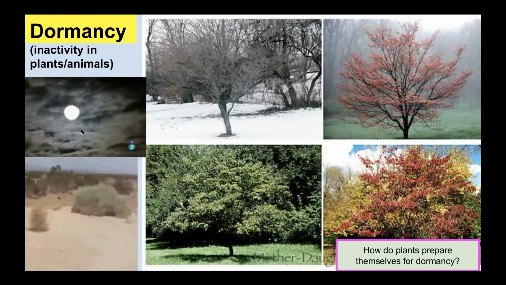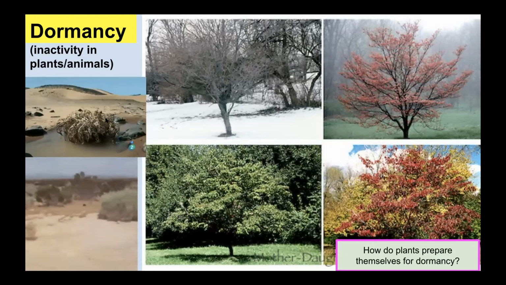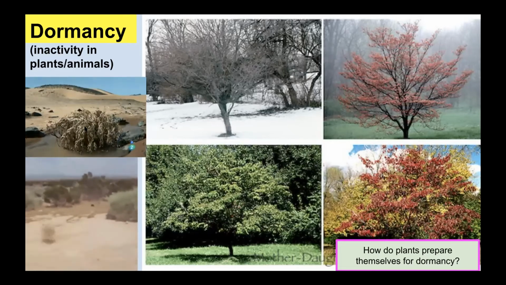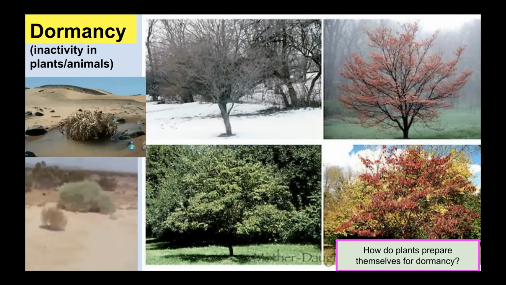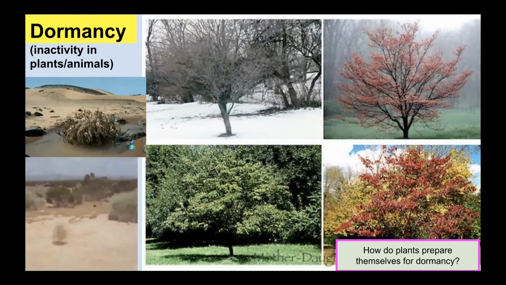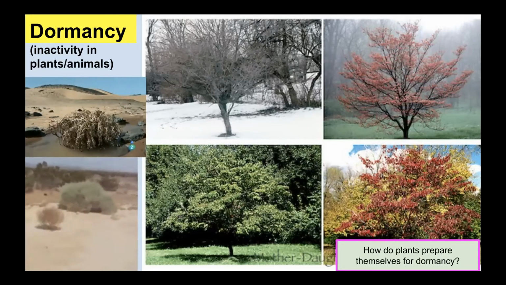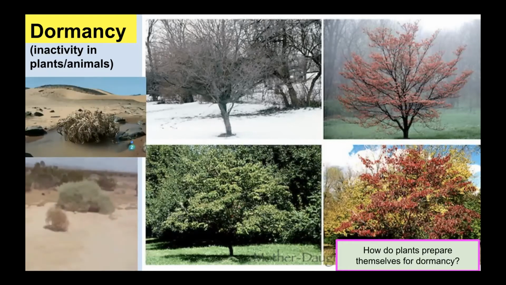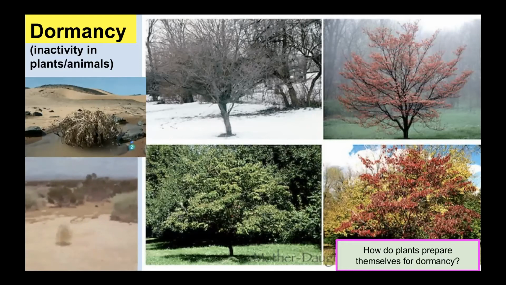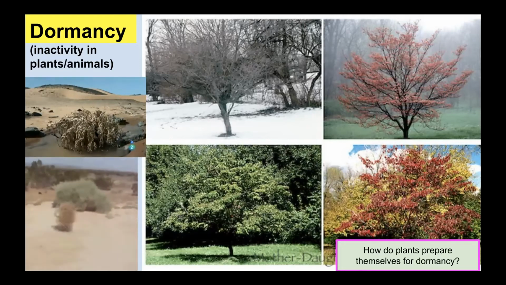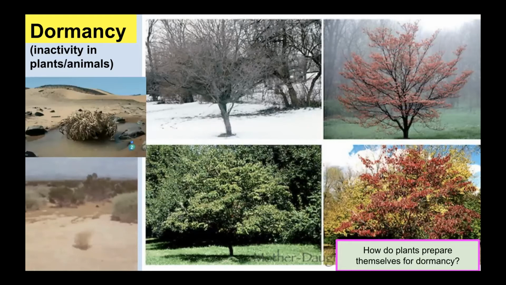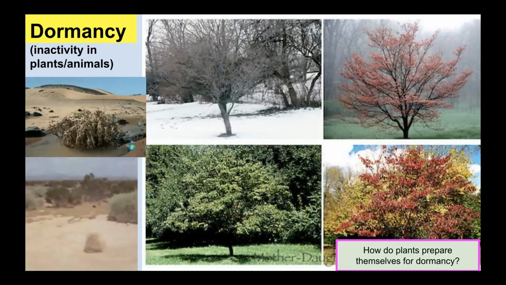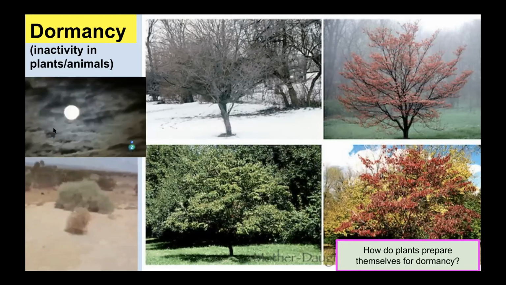A good example of dormancy is this cool little plant here that you see on the left. It's called the Rose of Jericho. The real Rose of Jericho originally comes from Asia, but there is a false Rose of Jericho that can be found in the Chihuahuan Desert of the US and in Mexico. And it's super cool. It has a really cool adaptation in that it can remain dormant for a very long time.